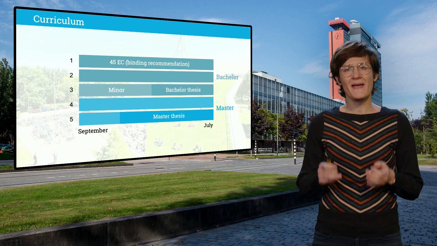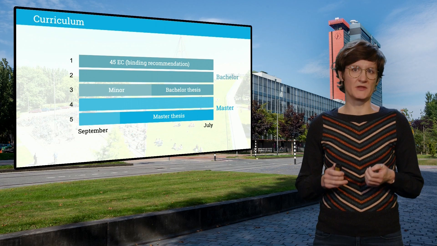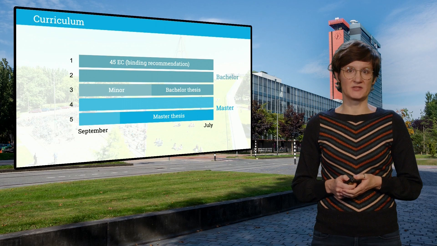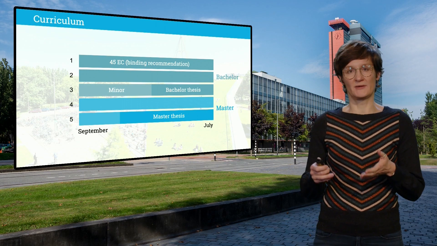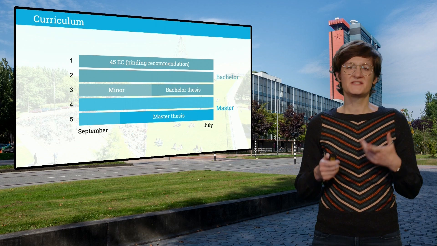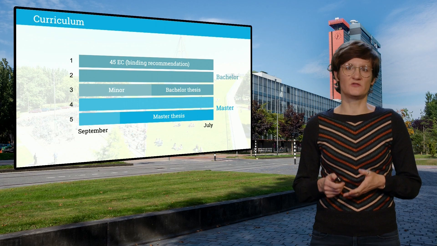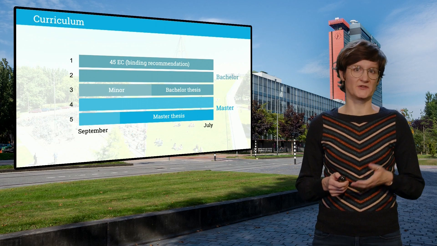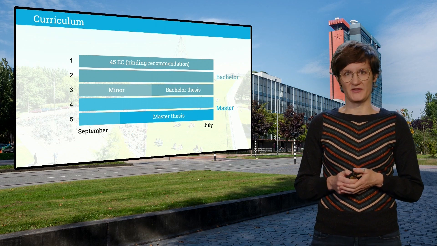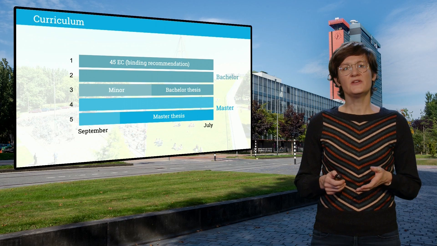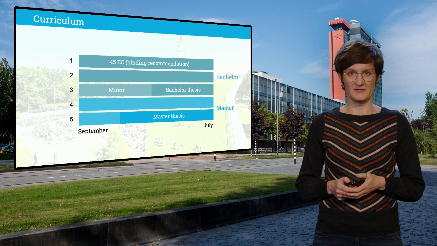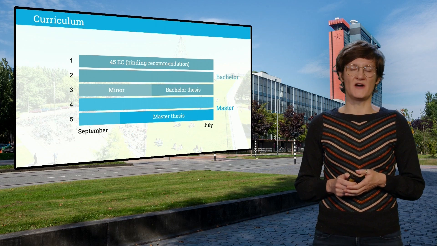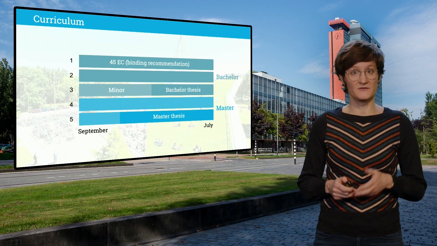Our curriculum has many opportunities to learn to apply the knowledge that you acquire in the courses. In the first year, there's the object-oriented programming project, which follows the object-oriented programming course. The second year ends with the software project. Moreover, several courses have labs and practicals, for instance machine learning in the second year, and software engineering methods. The third and final year of your bachelor ends with the bachelor thesis project. If you continue with your master's, you will also have a final master thesis project at the end of your fifth year.